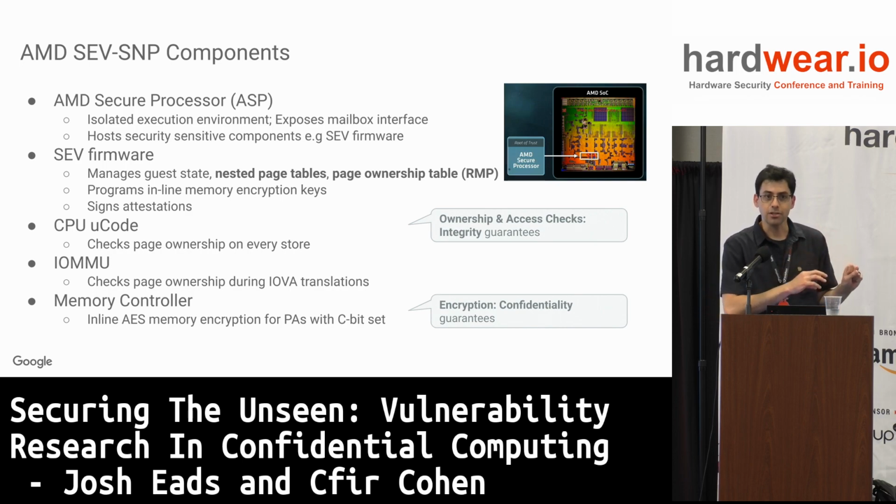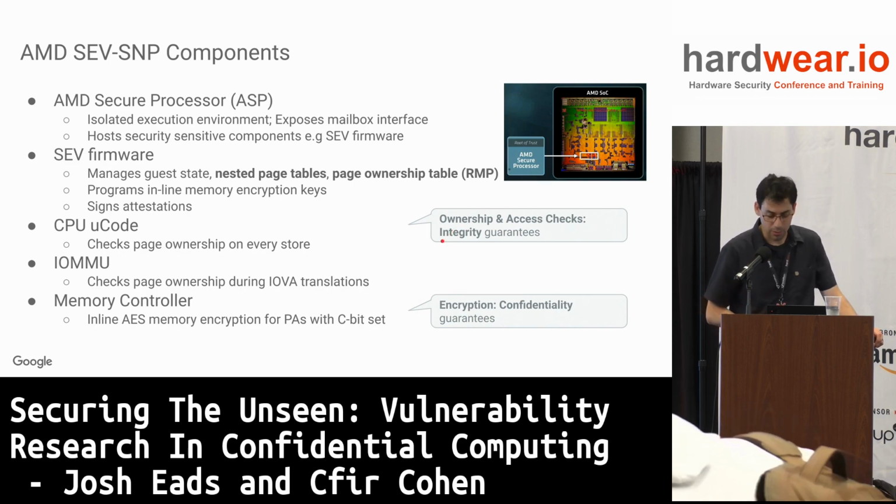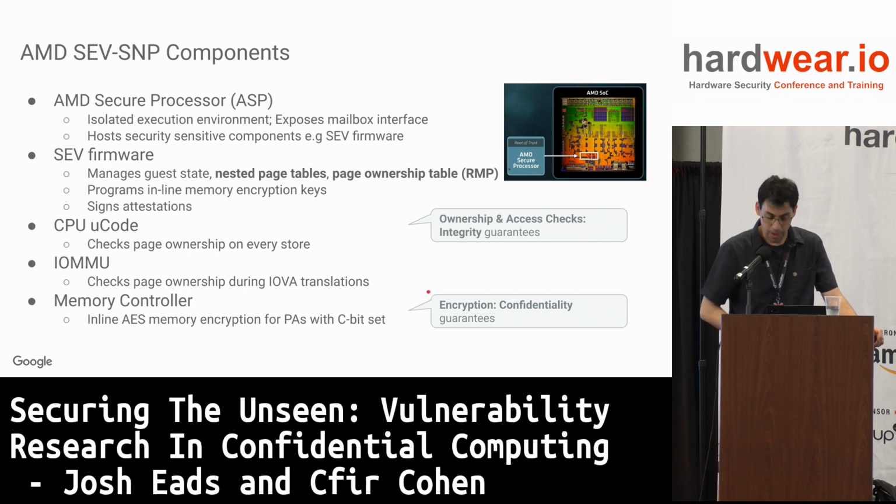The definition of which page is private or public is done by the client, by the guest environment, right? So the best way to think about it is that there's full control in the client. It fully controls what kind of data it wants to share with the external environment. So with these two properties, the ownership check and the memory encryption, we have integrity guarantees and confidentiality guarantees. These together form the confidential computing environment.